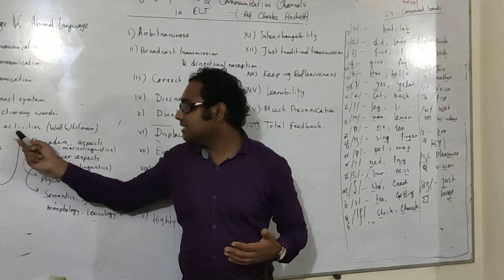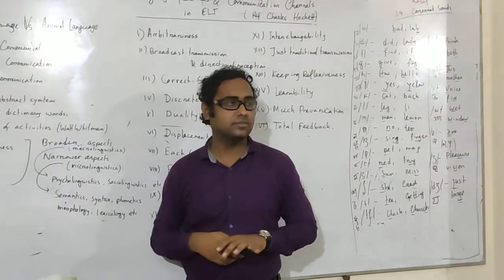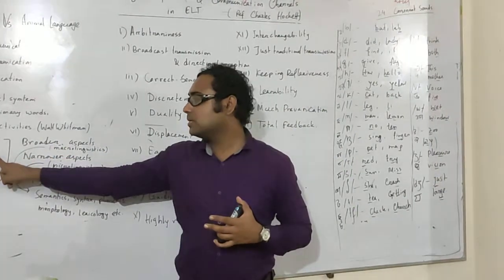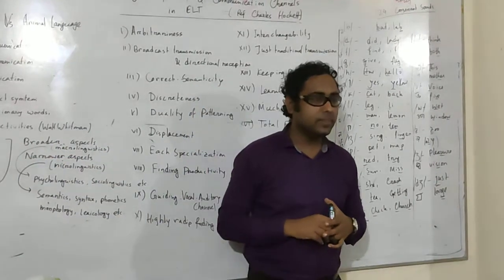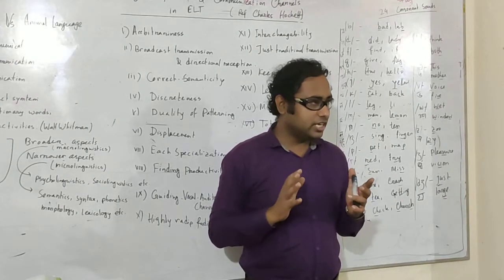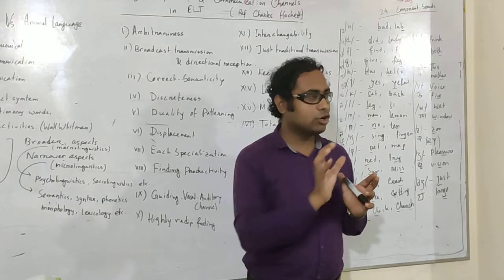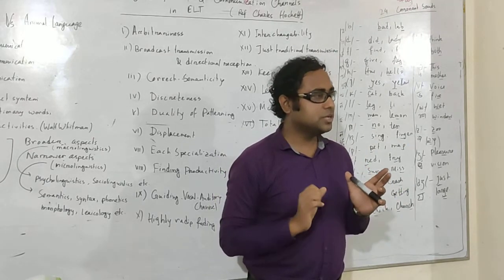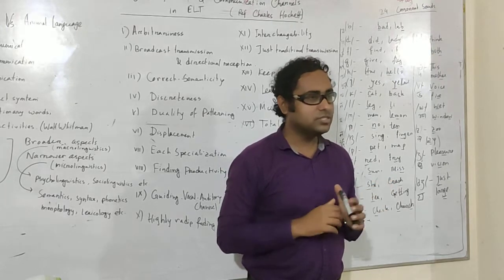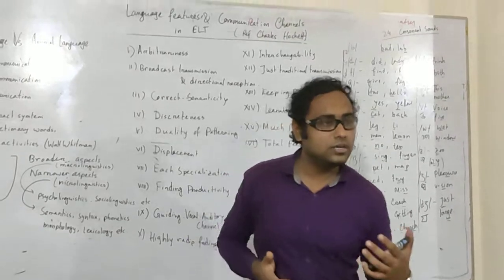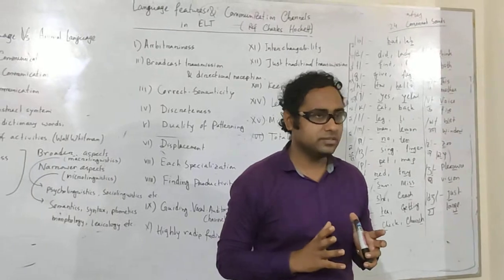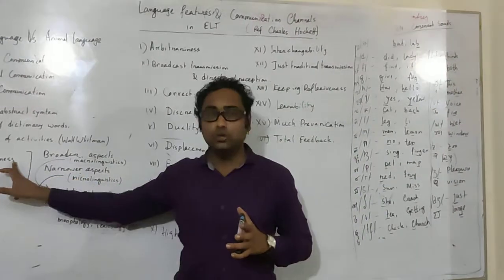Now, he said that there are 3 more features of language, and these are the quality features. Number 1 is exhaustiveness. It means that when a person delivers any message, he or she must provide the message in a complete form. Message must be complete. Otherwise, communication will be a failure. Suppose I say, I want to tell you, I finished, that exhaustiveness will be missing. So it should be complete.